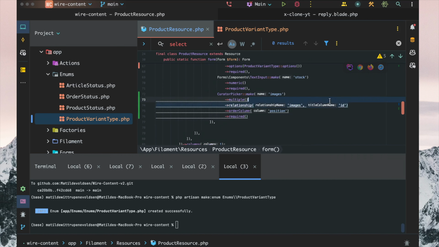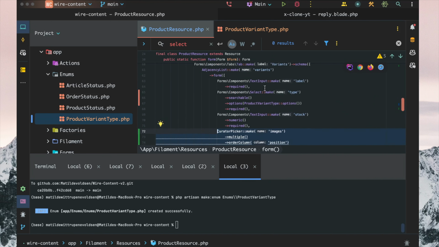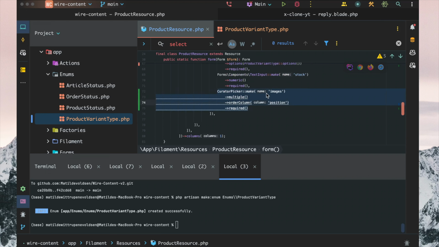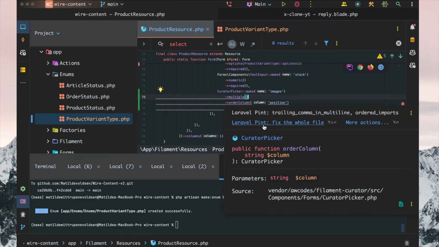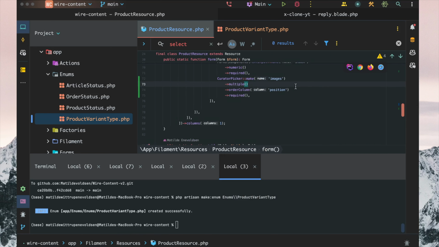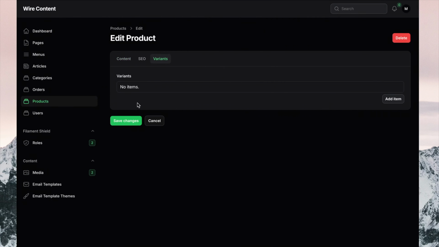And the only issue here is that we don't really have a relationship here, so maybe for now we're just going to have to call this. We can try to see if this works, but we may have to modify a few things around. So let's just go ahead and modify this with Pine. So we can have, for example, multiple here. So let's go ahead and see what that makes it look like.